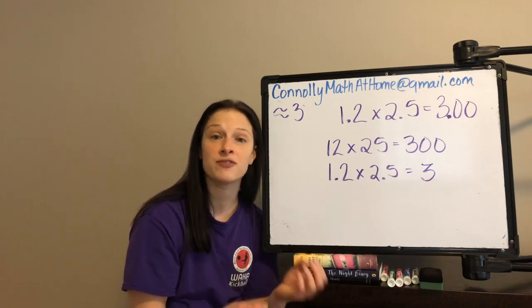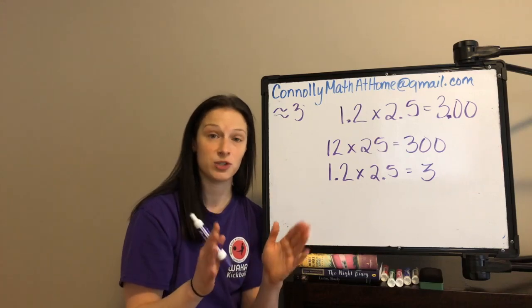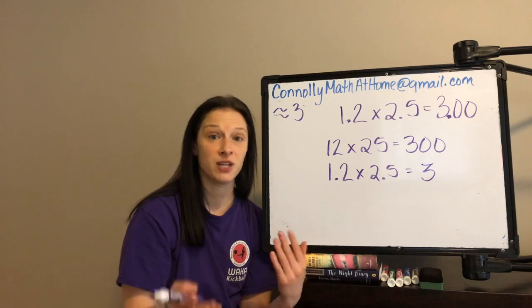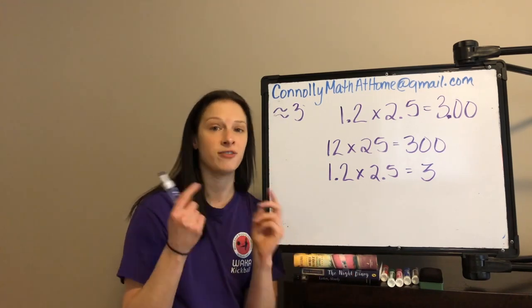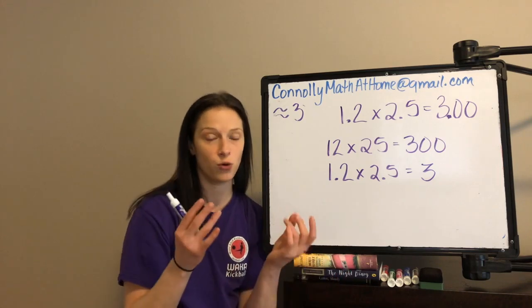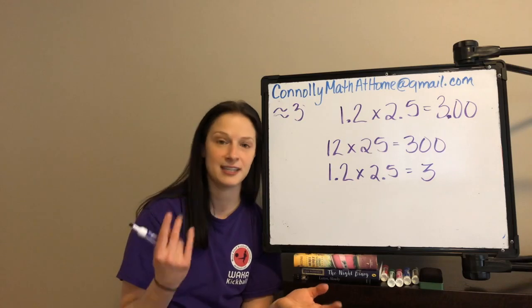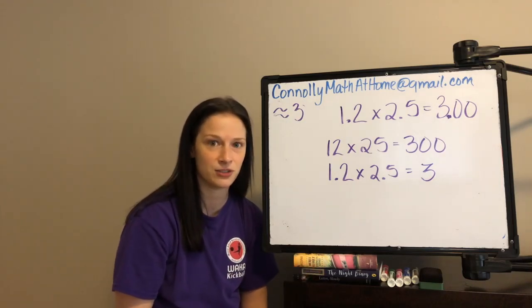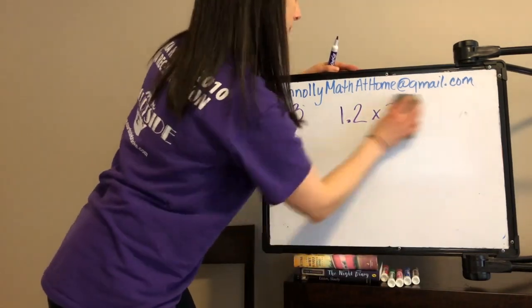Now you have to consider more than just one. In the last video you were just thinking about one factor getting 10 times smaller. Now you have a mixture of one factor getting 100 times smaller, or one factor getting 10 times smaller than the whole number I'm talking about. Or you might be thinking about both factors getting 10 times smaller. I might even throw in another thing that might confuse you just to challenge you. So let's see what you're going to work on at home.